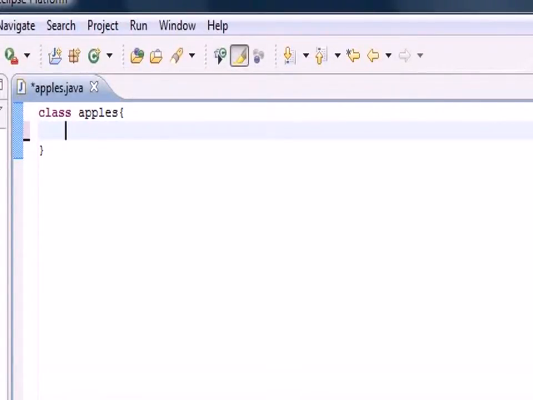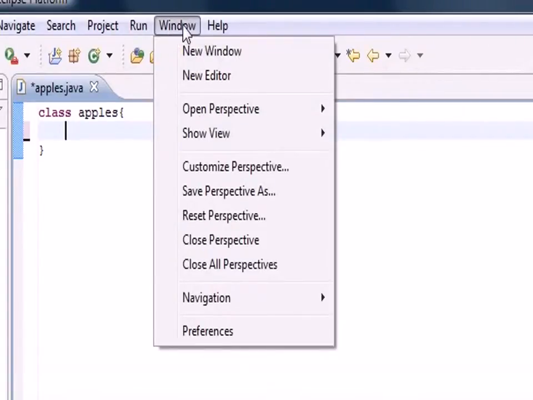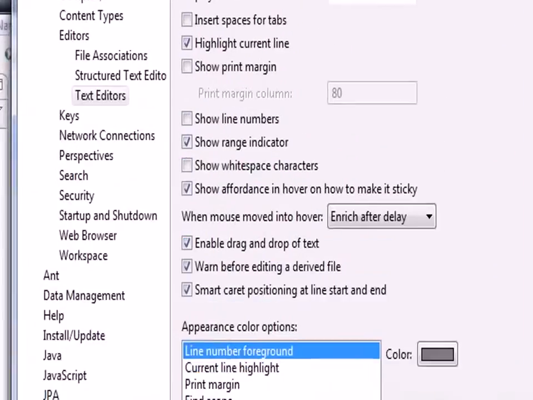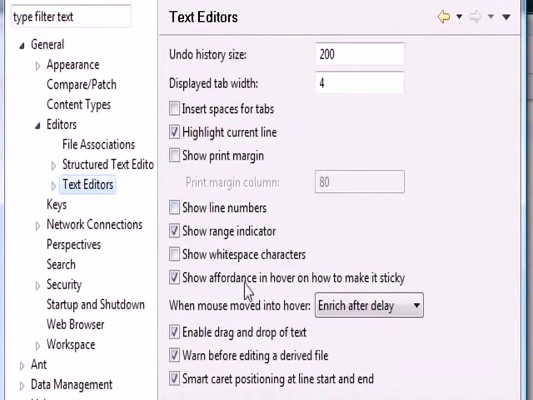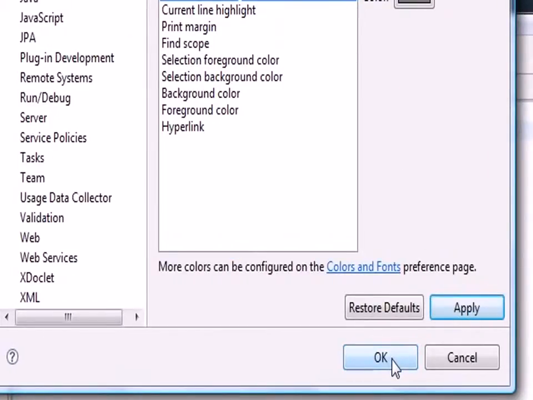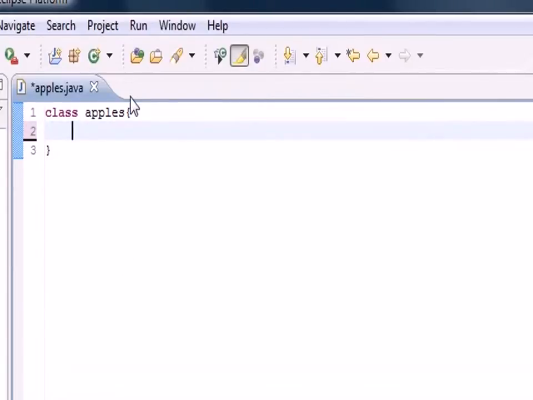Welcome to your fourth Java tutorial, and in this tutorial we're going to be writing a basic Hello World program. But before we get started, let me point out one thing. I told you guys at the point of downloading Eclipse to check for errors, and whenever you get those error messages, it's going to say what line the error is on so we can fix it. But with Eclipse, and it's odd that it comes default like this, by default it comes without showing the line numbers. So before we get started, let me show you how to do one thing that I know a bunch of you are going to send me messages asking how to do.